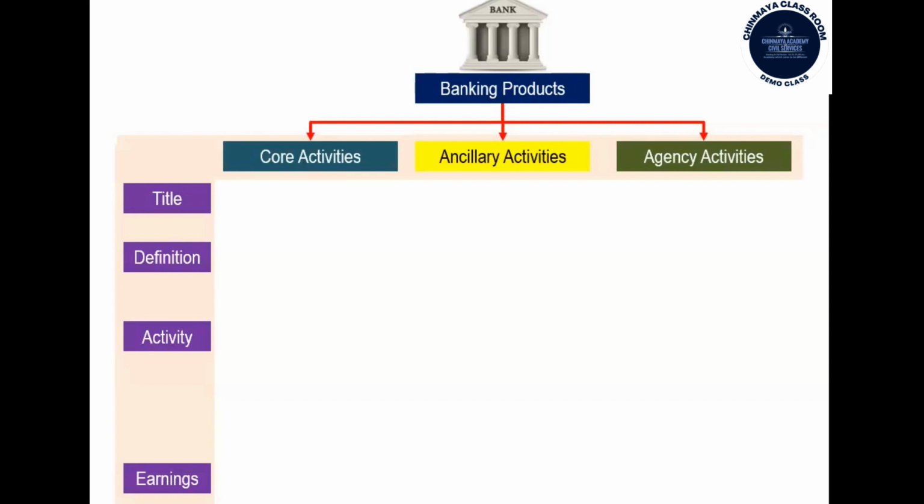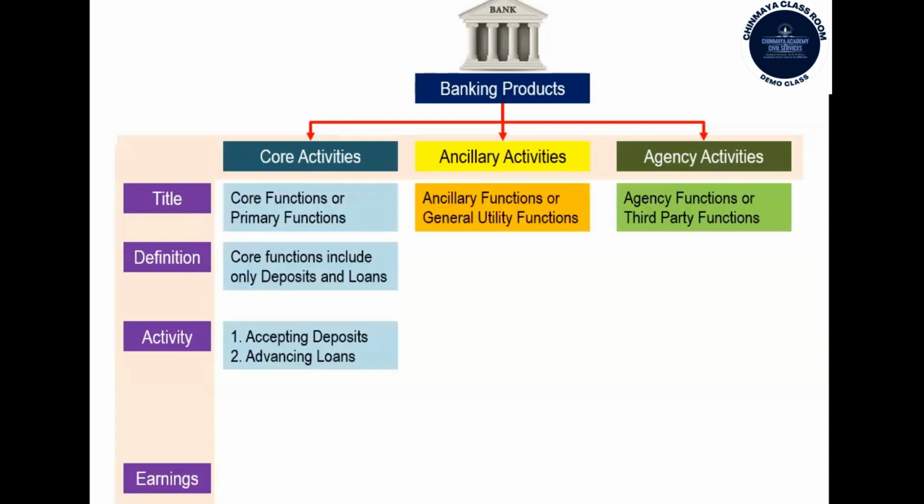If I have an ICICI card and I go and withdraw from HDFC, is that ancillary or third party? For HDFC, that will be an agency activity, because you are not their customer. You are from a different line of business, so that becomes an agency activity. But if an HDFC customer is withdrawing the money, that becomes an ancillary activity. Got it? Okay.